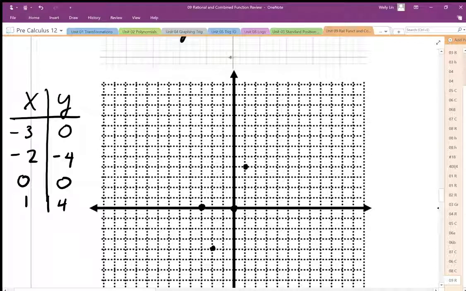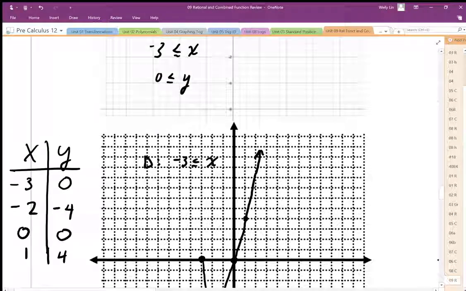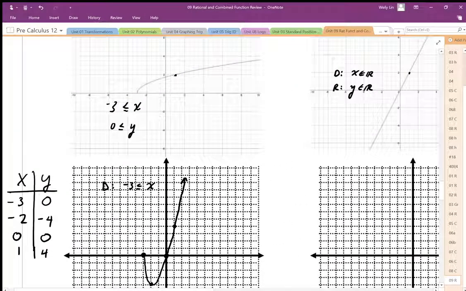We know the domain is going to be the most restrictive part of this, so the domain must be x greater than or equal to -3. And so sketching this graph, it's going to go down. We don't exactly know where the vertex is, but it's going to go down like this, and it's going to start heading up like that. And we have no reason to believe, based on the patterning of the graphs, for this to come back down, because the y is increasing positively.